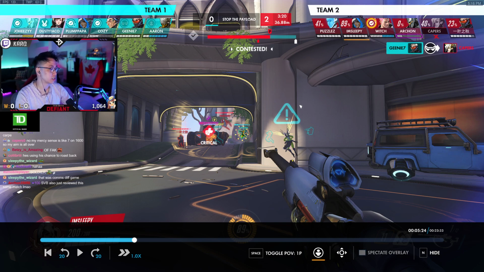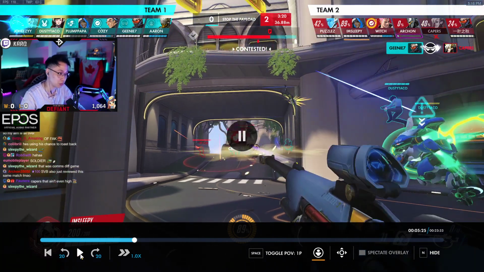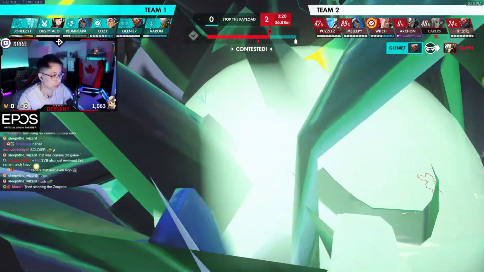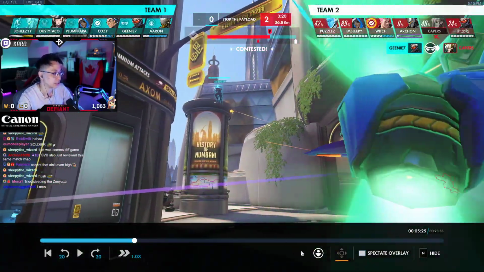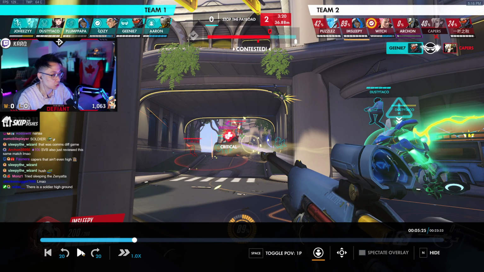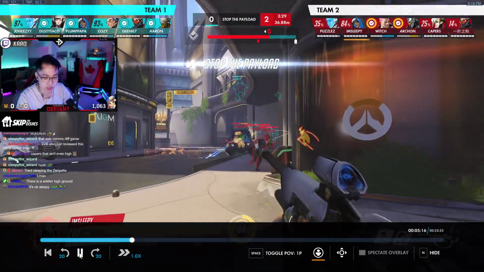I know you saw the Zenyatta, but I don't know if you were trying to go for the Zen, so that was a bit questionable. But as soon as you're coming around here and you see the soldier visoring, you have to go for that, at least attempt the sleep. You have to at least try. So if you're going for the soldier, that was the right idea, except the shot was way off. But, you know, it is what it is.